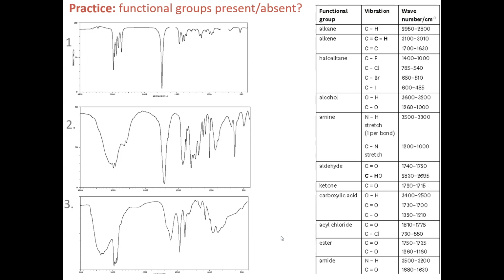Let's now practice looking at some infrared functional groups and working out which functional groups are present and which are absent. So pause the video each time, have a look at this table on the right-hand side to help you, because this will also be given in the assessment task.